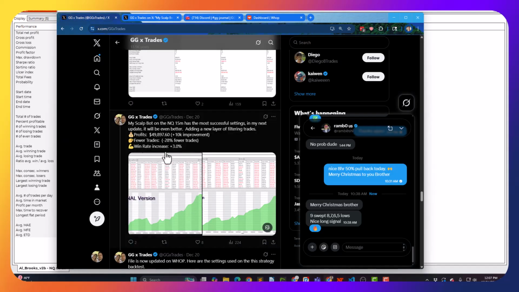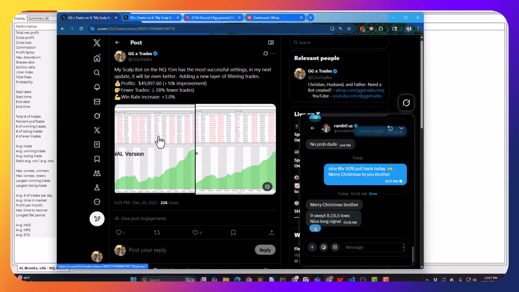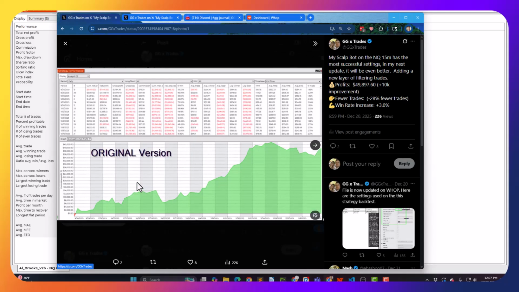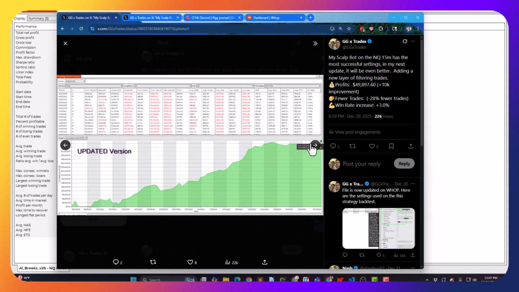I did some updates and I backtested how it looks for the December contract. In the original version, it got up to 42,000 and then made a lower high by the end of the December contract on December 12th. On the updated version, it did make a higher high and ended up at about 47,000. So this is the updated version, and I'll show you the settings for that.